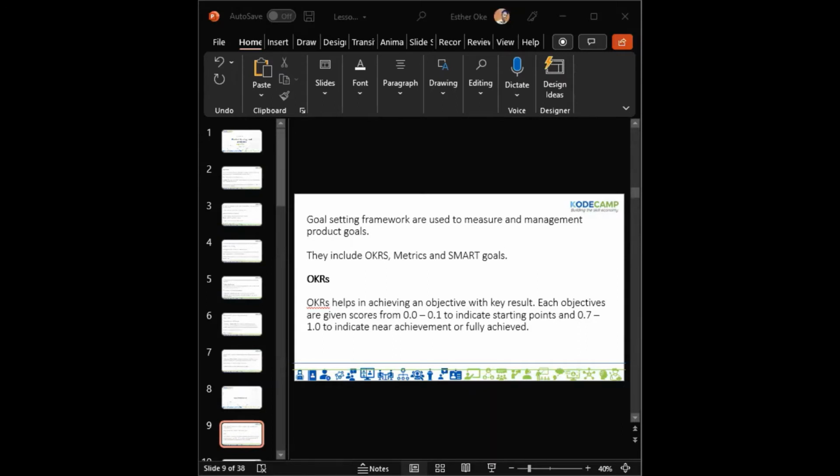So like I said, you need your goal to be smart, measurable, and trackable. You don't want to go through the whole chase without getting a key result. So you want to know that for every goal you make, the product is successful. And in product management, you have to manage your product. You have to make sure that for every product goal you create, you start from the beginning to the end. So you have a starting time and an ending time. For each product feature, or for each product journey, you embark on a project that needs to be taken to the ending.